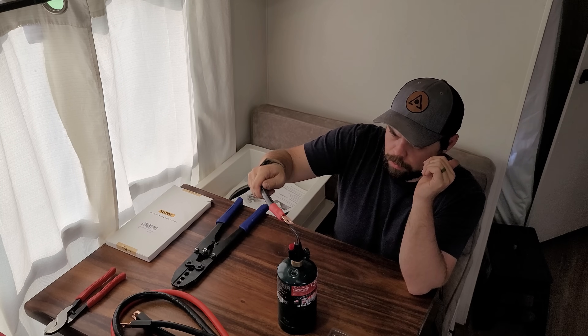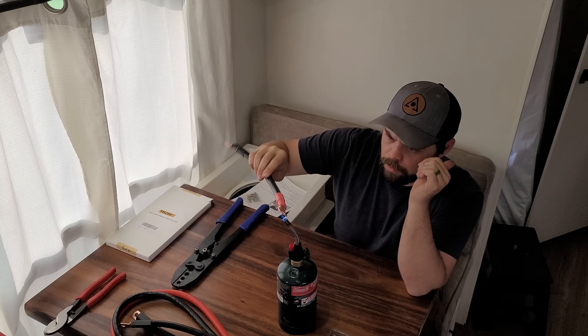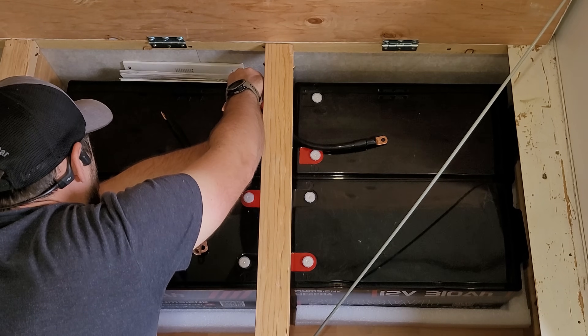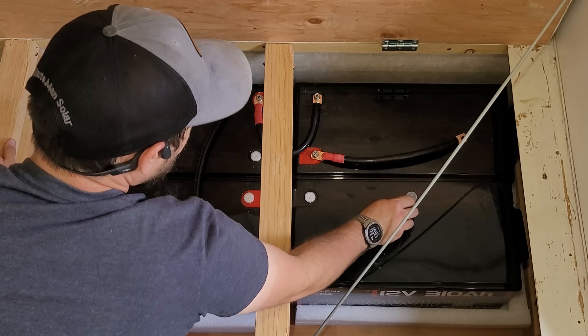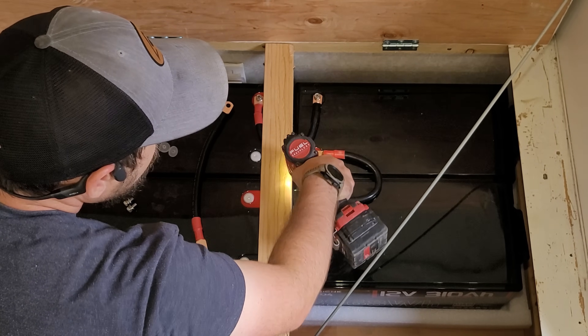It's important when you make or buy cables that the heat shrink is not underneath the copper flat part, because that will reduce the amount of amps that can pass through the terminals, which can lead to heat buildup and even fire. It's very important to get the proper cables — it's probably best to just buy them. I like getting them from windynation.com.